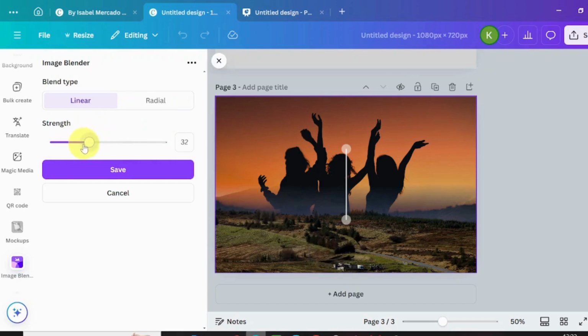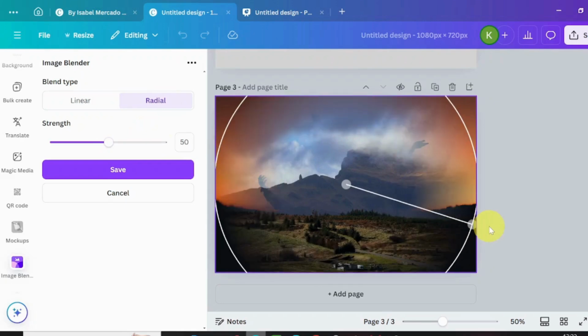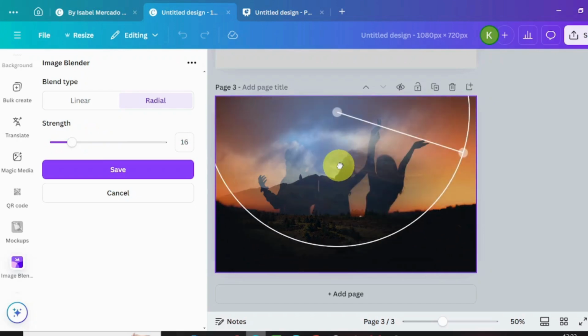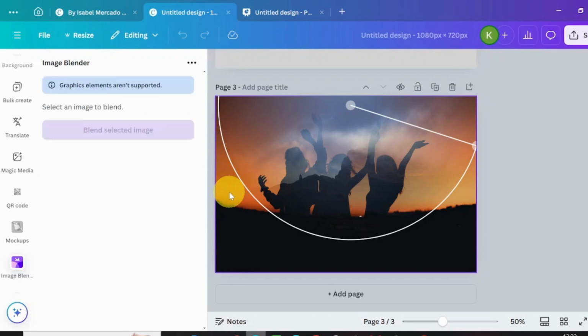At this strength, you can reduce the strength of it if you feel like it's too high or too low. So you can see, and also you can change it to radial to have it in a circle, increase it this way if you want it this way, and then once you've done that, ensure to increase the strength too. Then if you want to move it up, if you want it to be on the sky ahead, you can leave it this way. And once you are satisfied with the way the two images have been blended, the next thing to do is to click on save and have your image uploaded to your files.